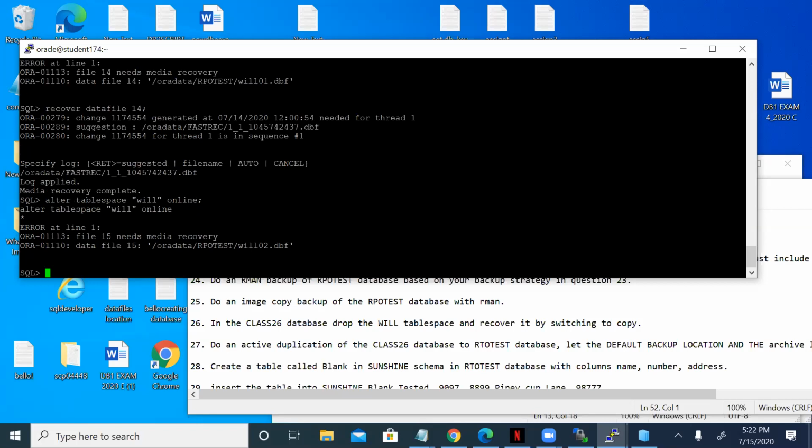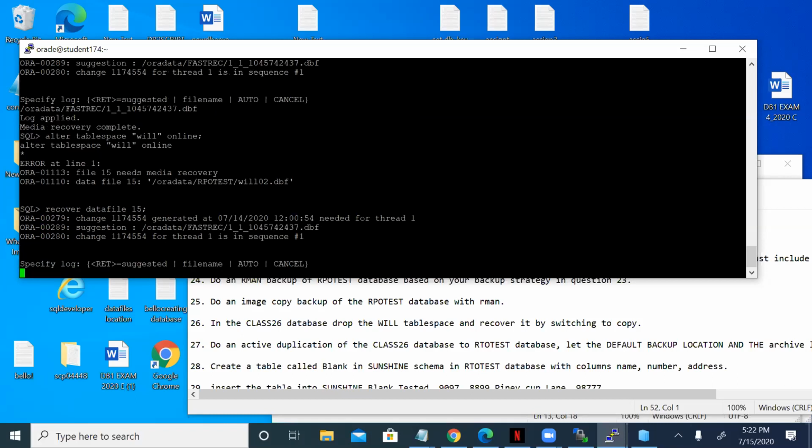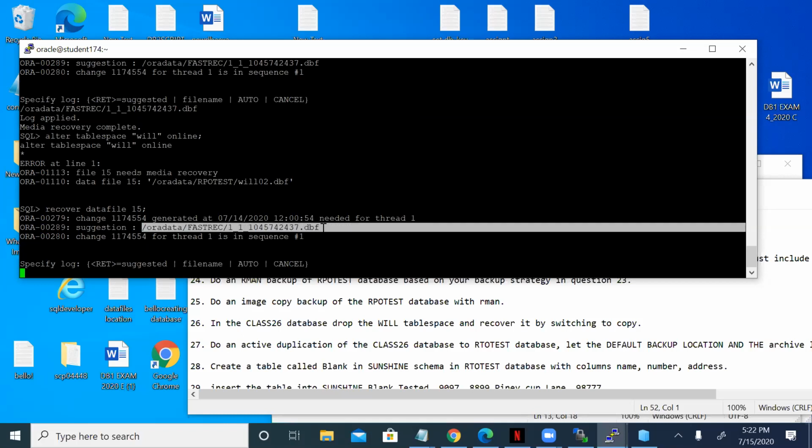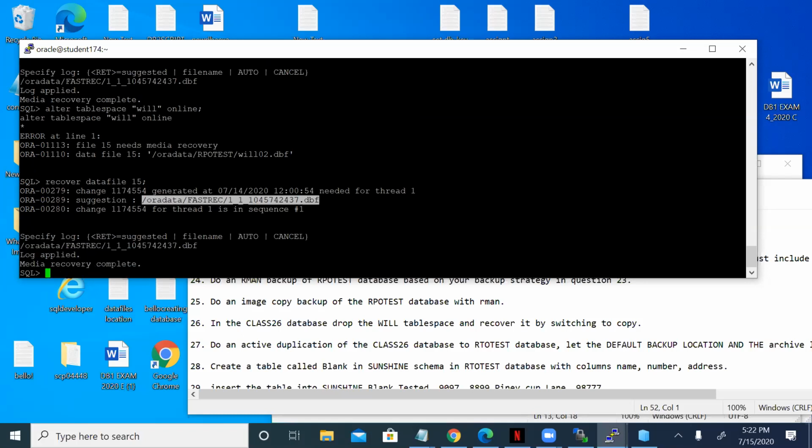File 15 needs recovery. Do the same. Recover the file 15. Apply that one. I don't know what happened, but just keep doing that because there's a lot.